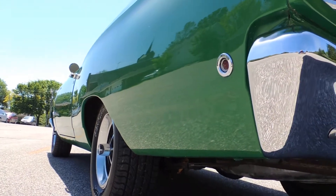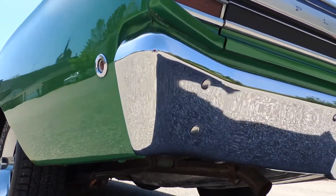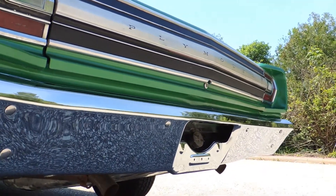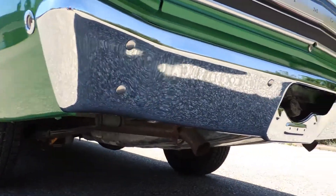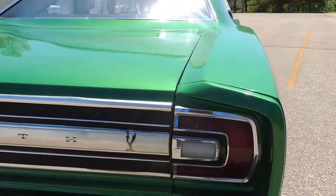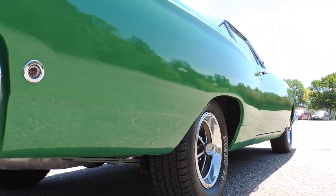The paint and body on it is absolutely stunning. It did have a ding in the rear bumper when it came in, so I put a brand new rear bumper on it. The undercarriage on this car is rust hole and patch free — it's never had a patch anywhere underneath, it's beautiful.